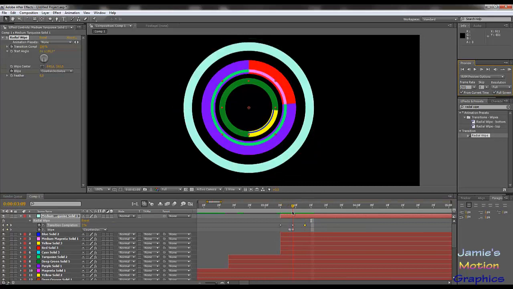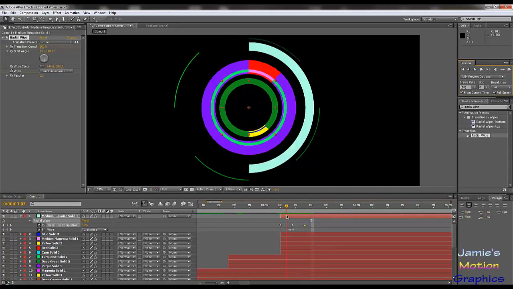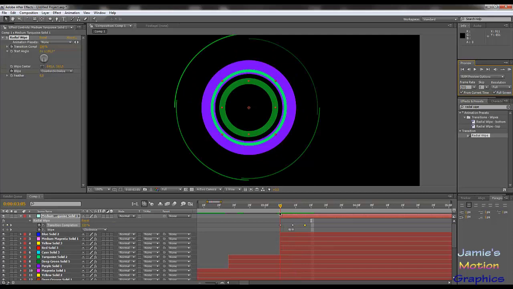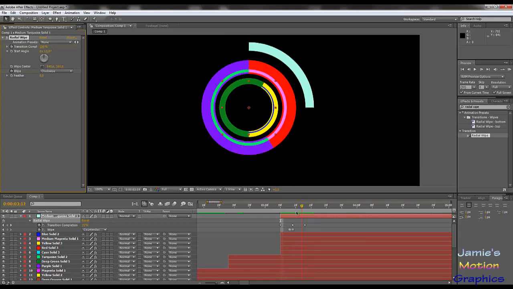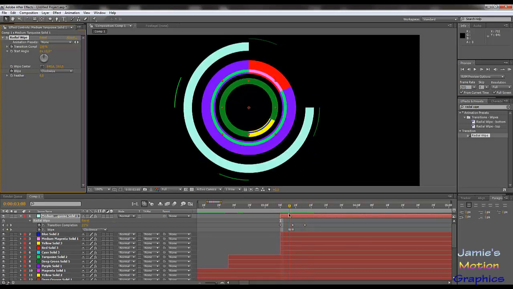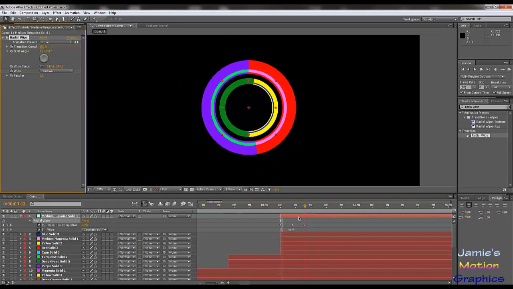It's really quick though. Yeah, let's not let it start in the bottom. Maybe just in the top. Okay, so this one wipes on counterclockwise and wipes off counterclockwise.